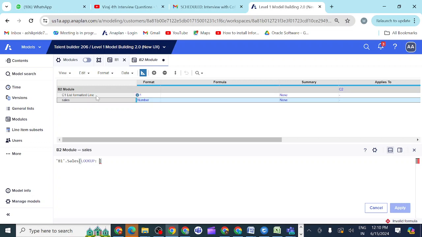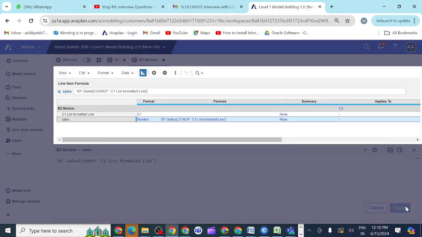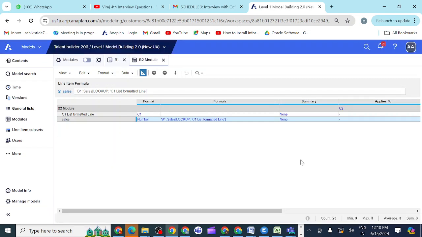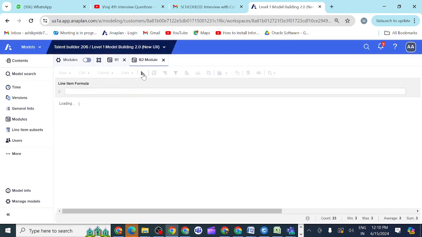Yes. If I select this one, what does it satisfy? Source dimension, you can see C1. C1 should be present as a mapping as a line item. You can see the C1 list formatted line item. That's it. So I can select here, and in this way I will get the values here.